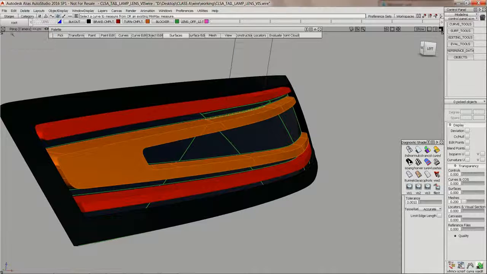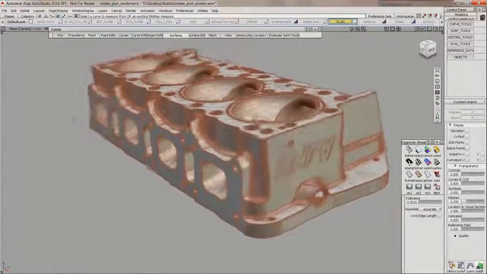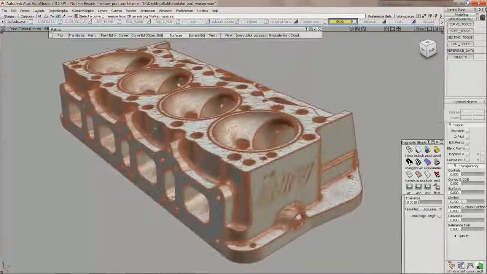So we've been doing a little bit of work with a partner that we have. Probably won't... actually, we can mention. This is a cylinder head from a company called Kalita Motorsports. Kalita Motorsports is a drag racing company. They're a drag racing team that competes in NHRA drag racing. So they have funny cars and top fuel dragsters, which are the two highest end areas of racing. And Autodesk has a partnership with them for machining and doing some other things and for software use. And we get our sticker on their car. You know, it's pretty cool.